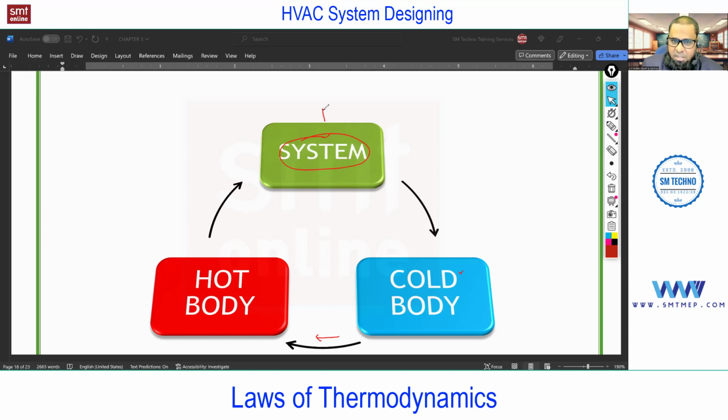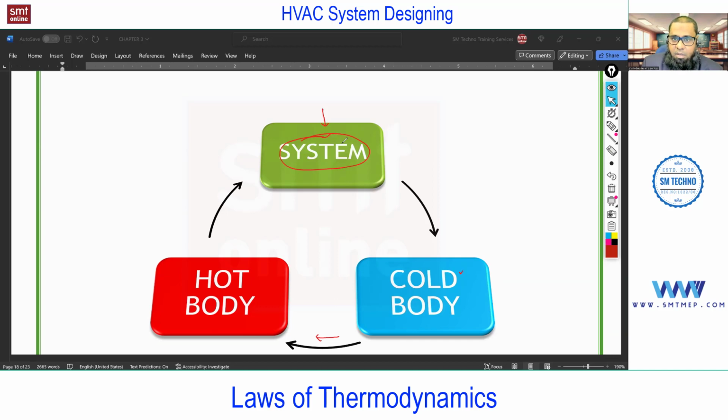Now, can you guess this system? Compressor and condenser. Yes, exactly. This is a refrigeration system. With the refrigeration system, it is possible to extract the heat from the low temperature side and reject it to the high temperature side. Okay, so today we'll discuss only this vapor compression cycle. In short, this system is nothing but the vapor compression cycle, or it can be a refrigeration cycle. If you talk about the refrigeration cycle, it can be of different types, but with it, it is possible to extract the heat from the low temperature to the high temperature.